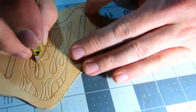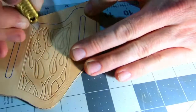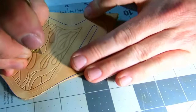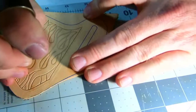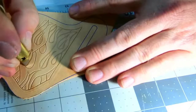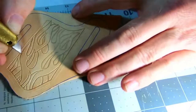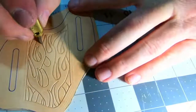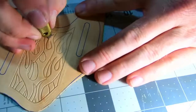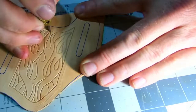So this is actually like... maybe this is therapy for me. I think I'm going to background all of the background, and you'll see what I mean when I say that, but I think it's going to look a little bit better. Not that what I did before doesn't look good, but I feel like this one will look a little bit cooler.